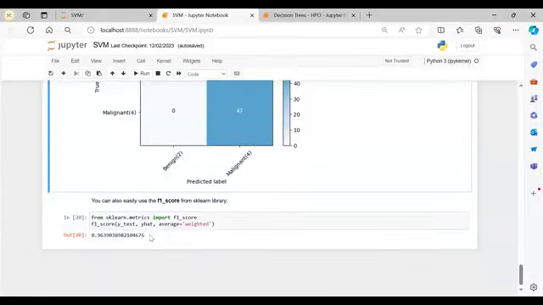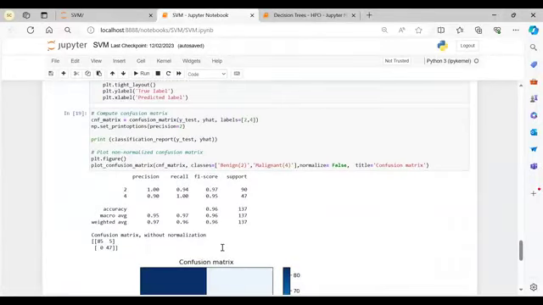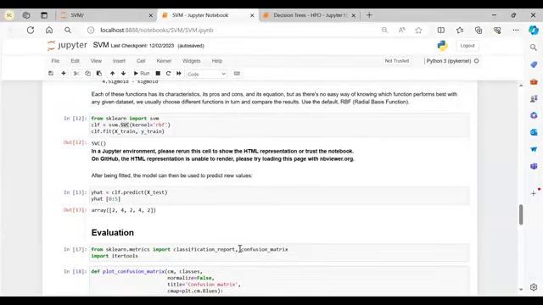Okay, so the overall F1 score, if I calculate it, comes out to be 0.96. Again, I'm not digging too much into the evaluation part because it would be the same, right? We have discussed it in Naive Bayes, in logistic regression, and in yesterday's decision tree class. The evaluation part will be the same for all the classification problems.